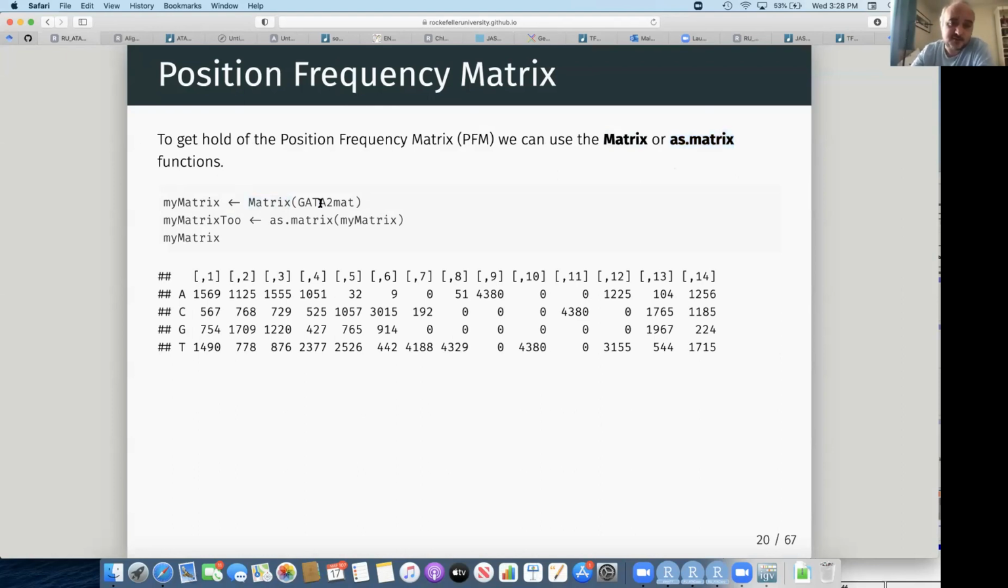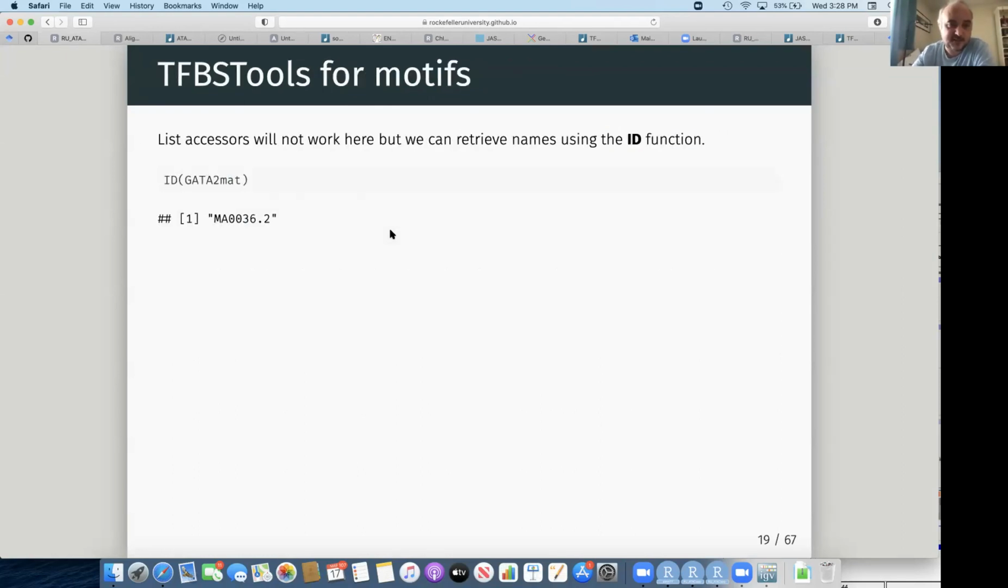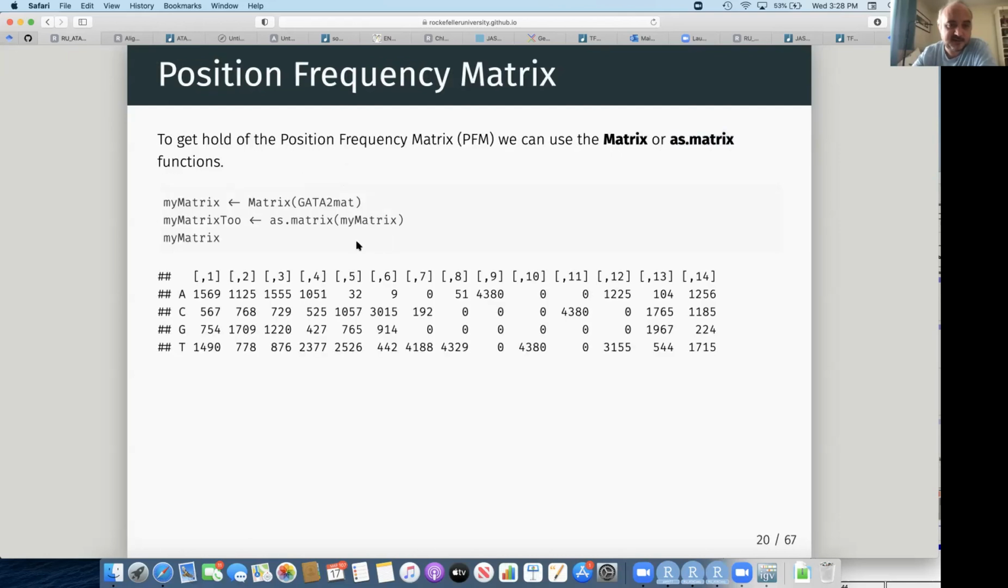Very simple, just matrix, give it this PFM object we just created here. My matrix, as.matrix, going to give me the same thing. And then I have now my positions along the top. So this is the first position, second, third, fourth, fifth, sixth, seventh, eighth. And then we have the frequency for every position.